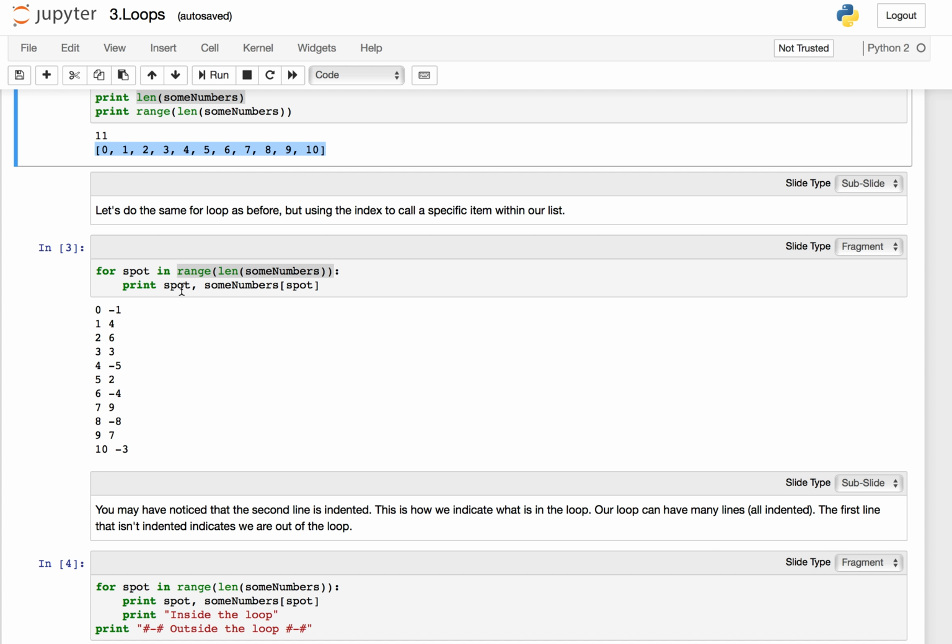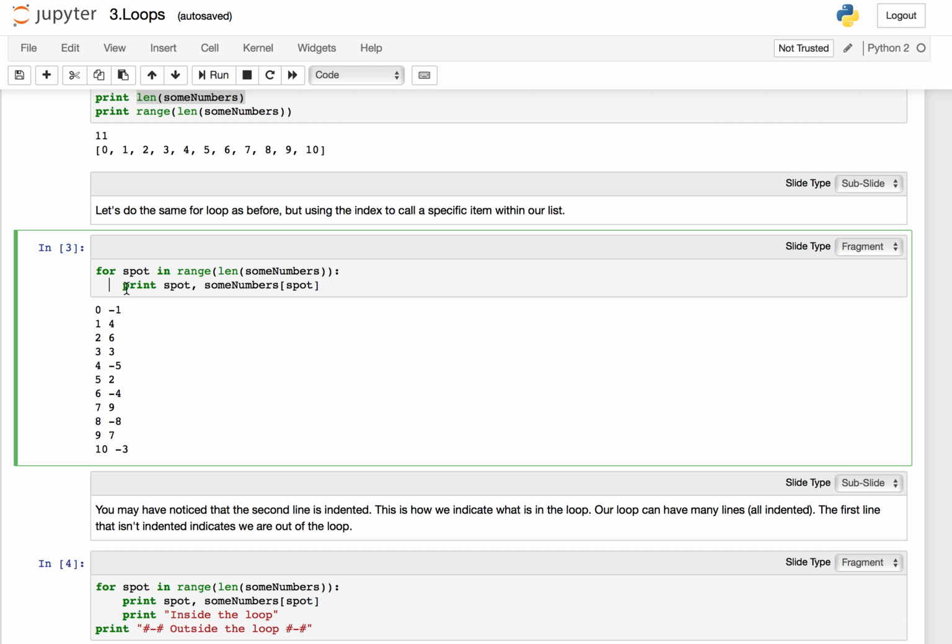So when you say print spot and some_numbers at spot, using spot as the index, our first column here is spot. So 0, 1, 2, 3, 4, 5, right? That's this here. We're now doing our for loop over this list. And then we can say some_numbers at that index.